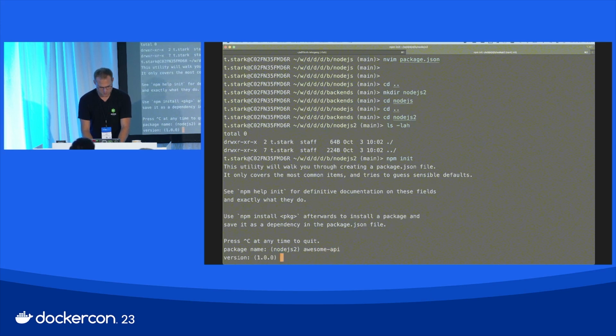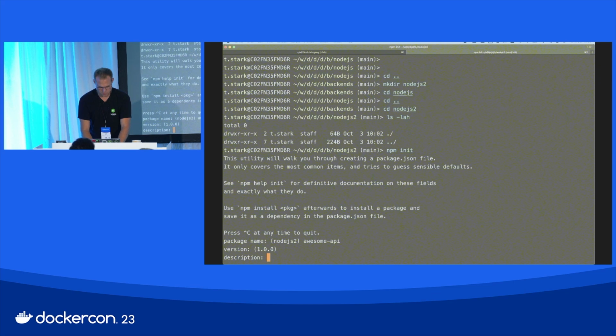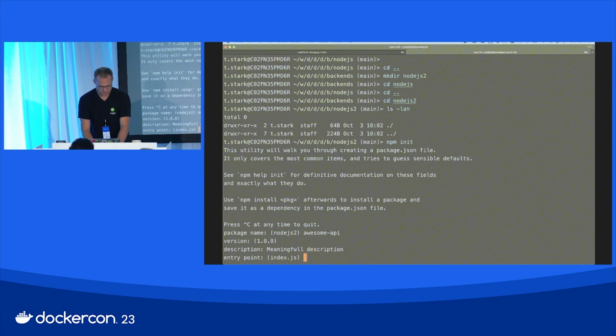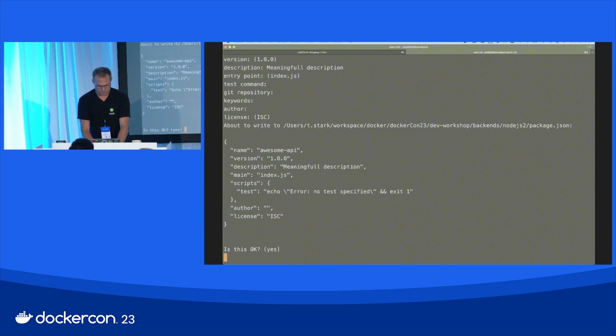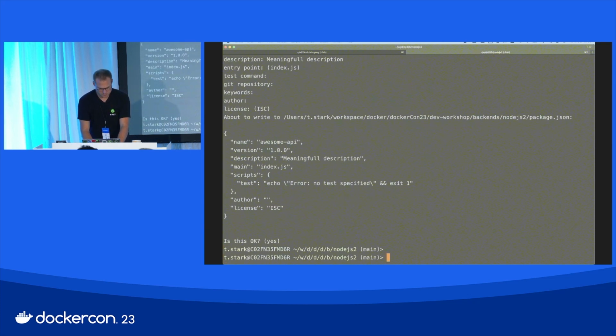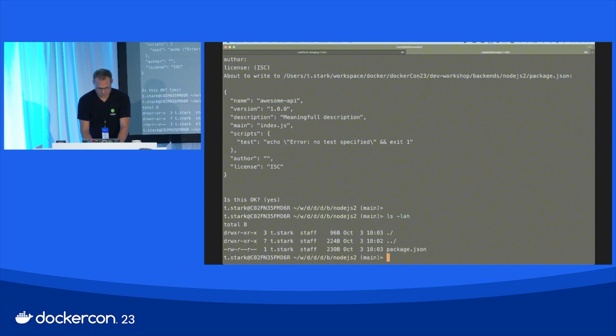Of course, version is fine, description, a meaningful description, enter. Index is fine, test, commit, fine. Good.